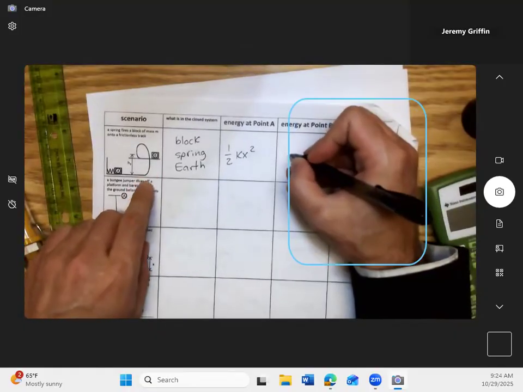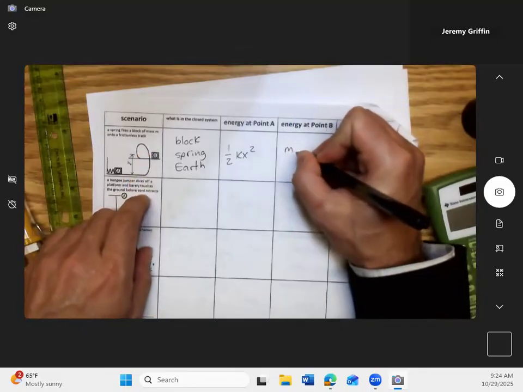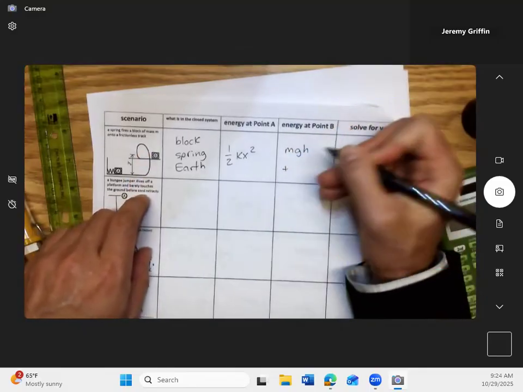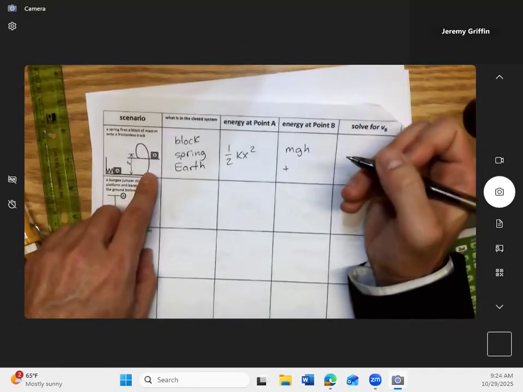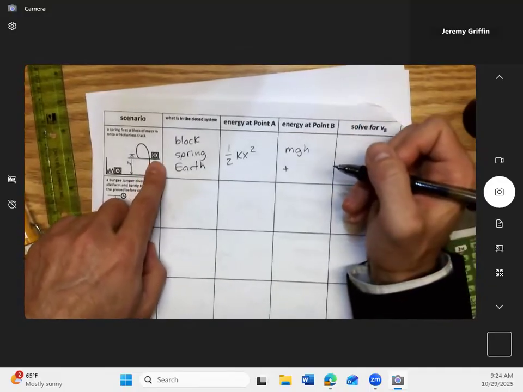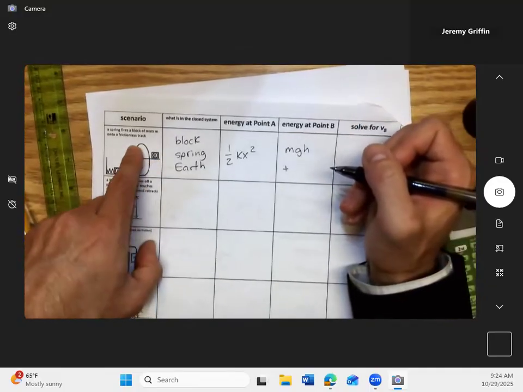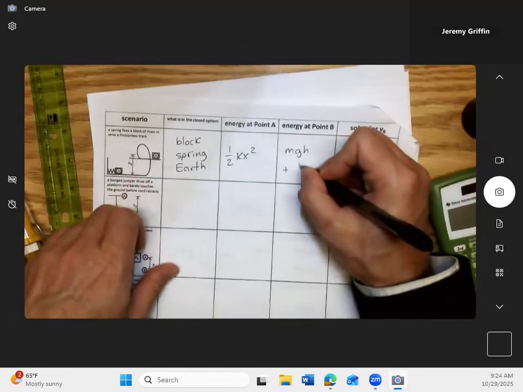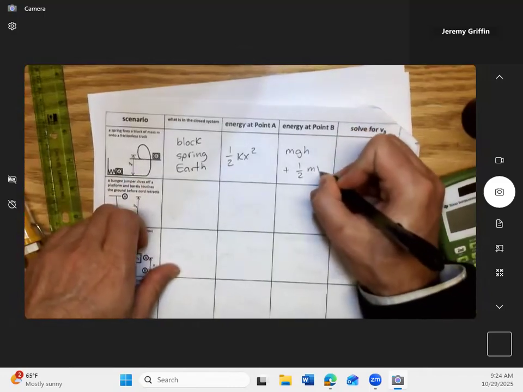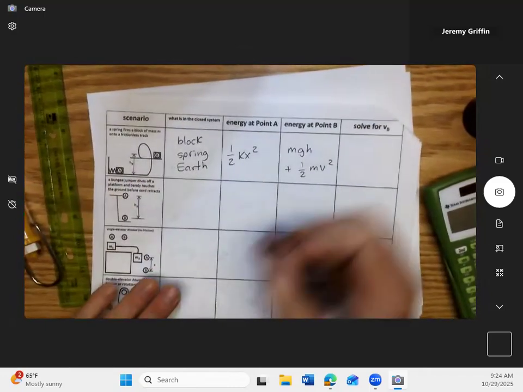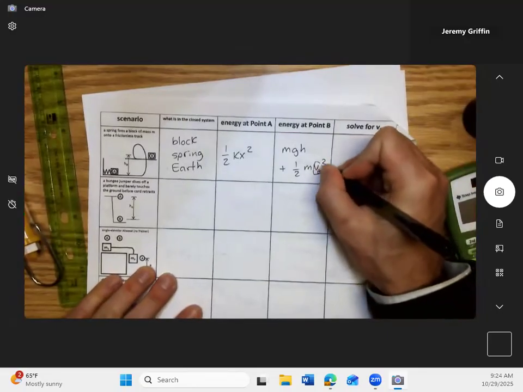Kinetic and potential. If it's lifted to some height, it had better have some mgh. But it also has to have some speed, and I know that for sure because the only way for it to get there is if it had to go around this vertical loop first. So there's no way for it to not have some kind of speed and therefore kinetic energy. Okay, so point D.